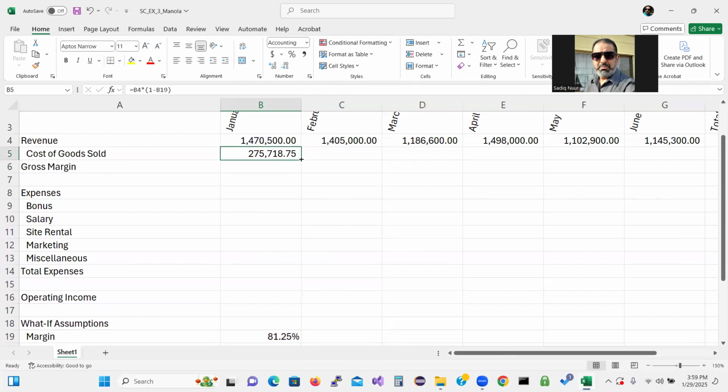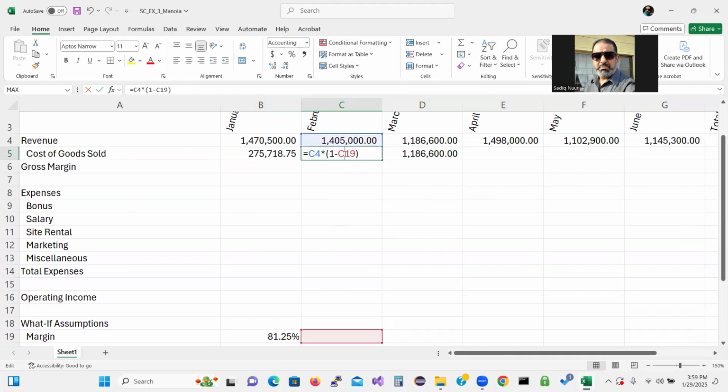Now when you want to copy the formula to February, March, April, you will get an error, look, and so on. Because see, instead of giving me the cost of goods sold, February is wrong. It copied the same values. You see that? Now let me show you what the problem is.